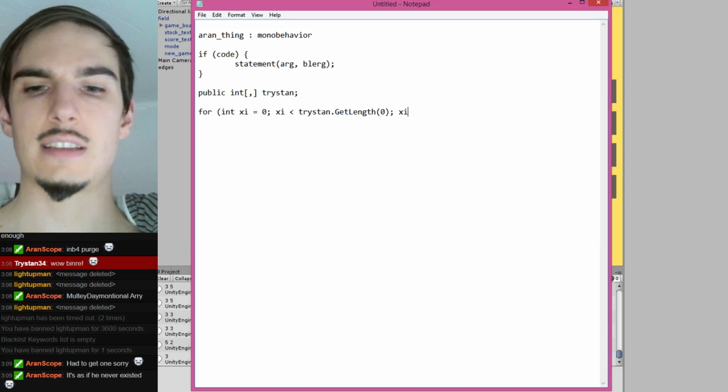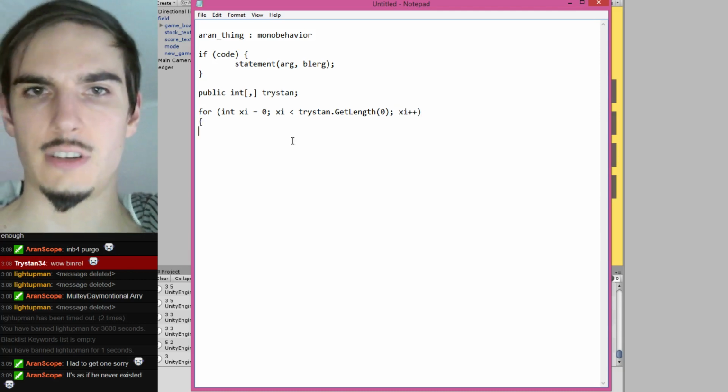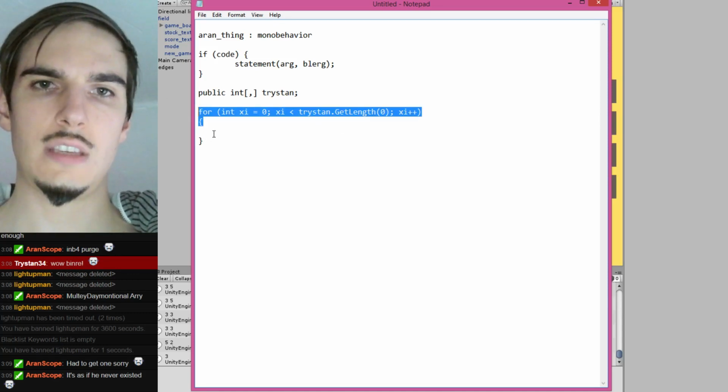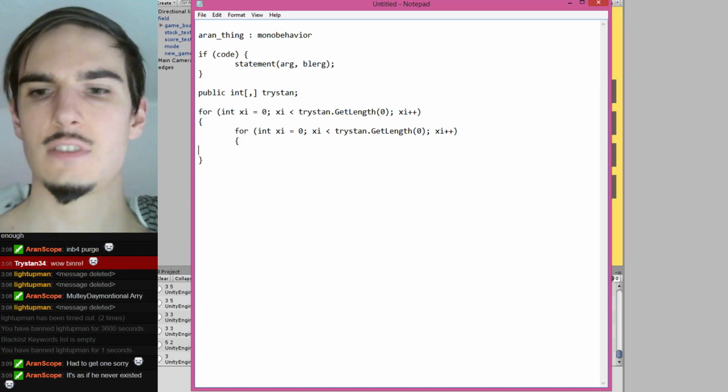Then we can do xi plus plus, and now we're looping over the first dimension in the array, and within that we can loop over the second dimension.